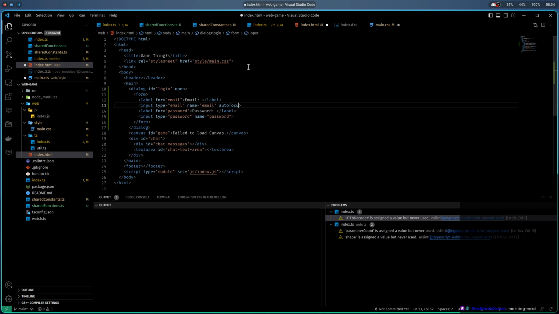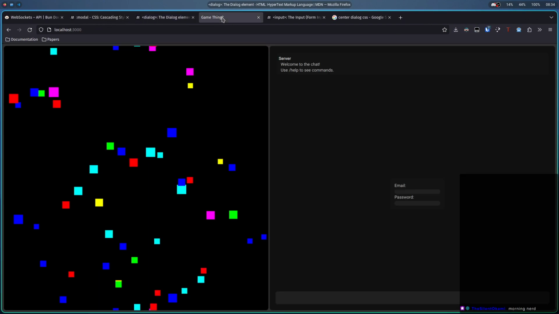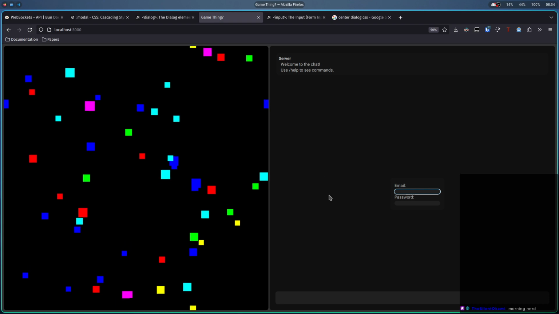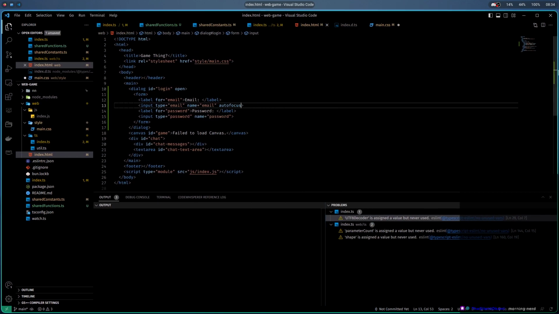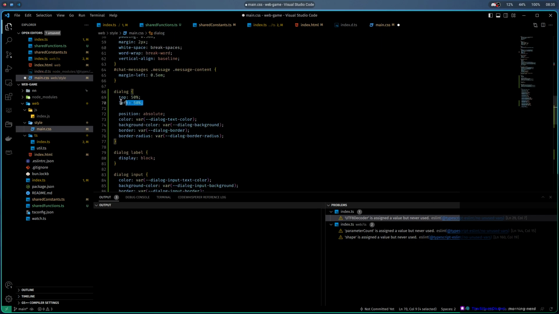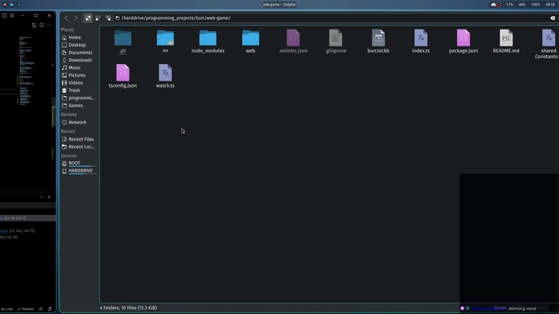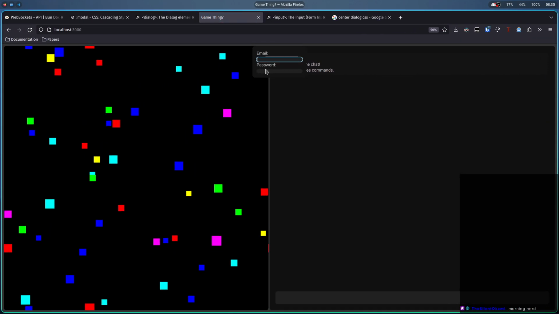Autofocus. Yeah. I just have to accept that that's gonna be how it's gonna be just here.